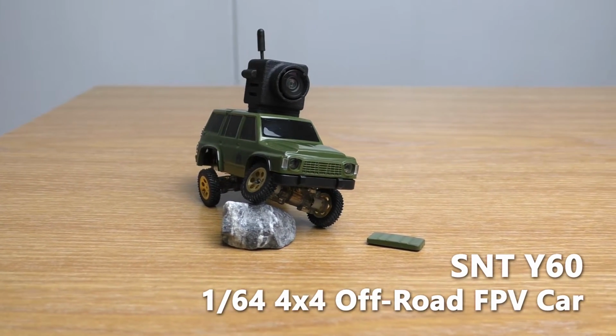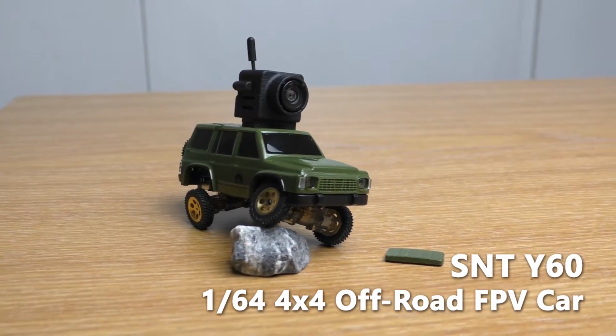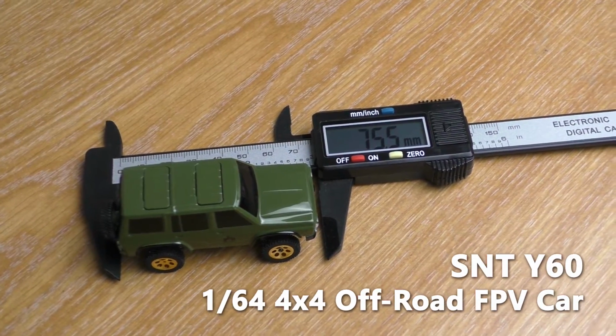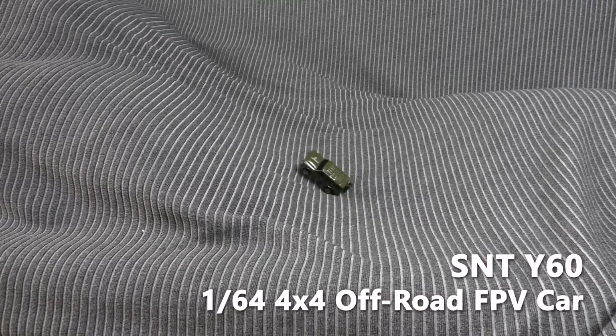In this video, we're gonna take a look at SNT Y60 1/64 scale crawler. Have you ever found a product that, when you first saw it, it made you think immediately, why? This is one of that occasion.